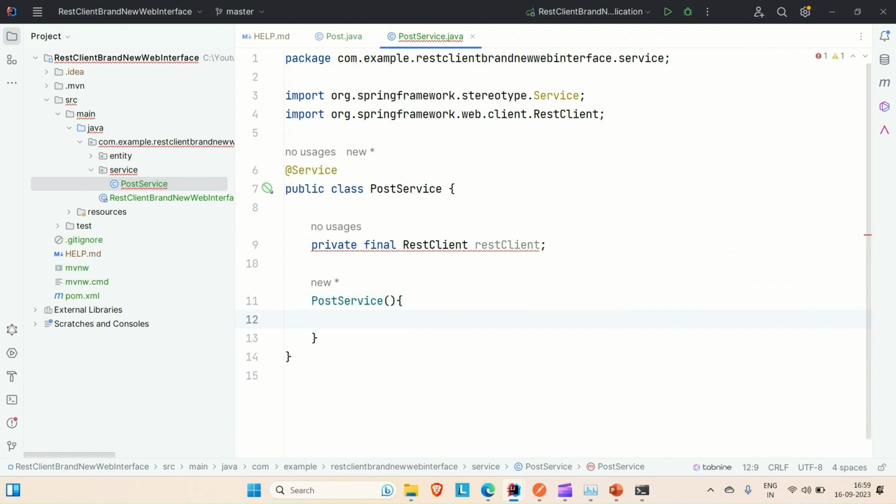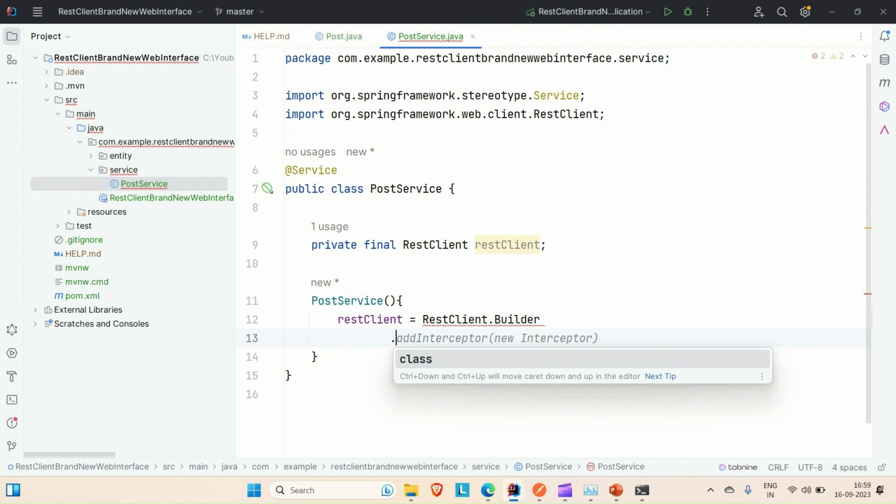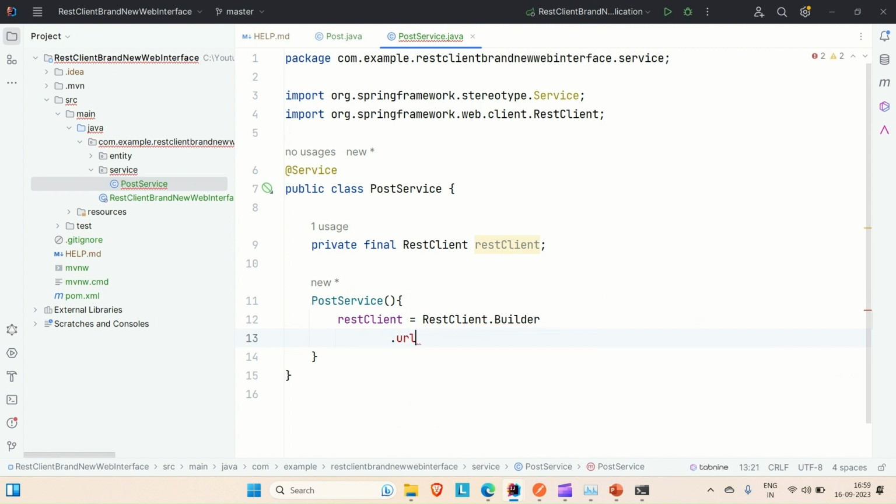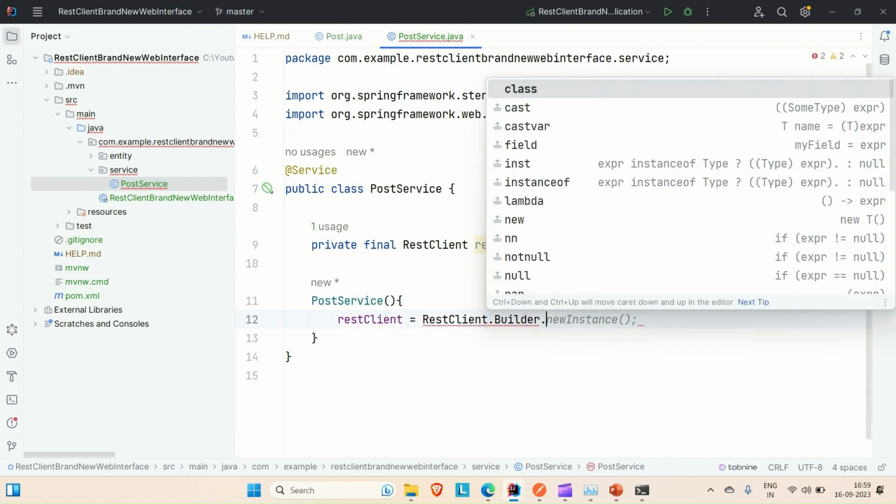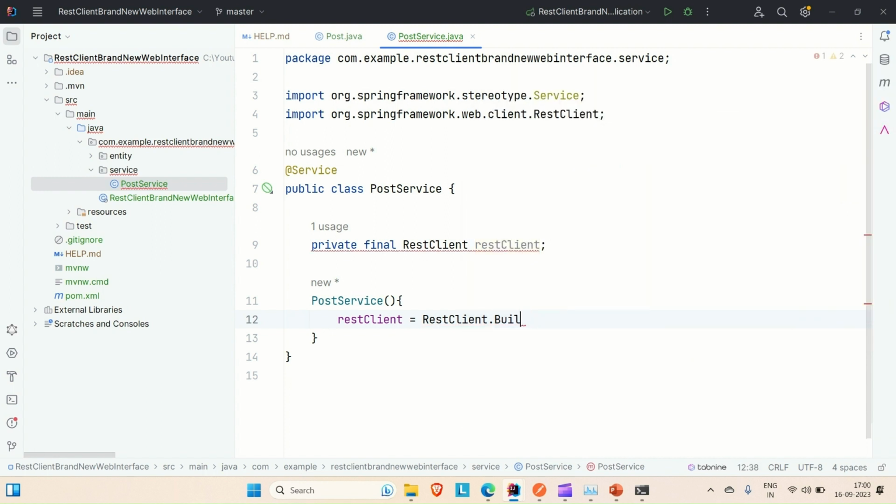and REST client is equal to REST client dot builder, and here directly you can provide the URLs. Why is it not coming, REST client dot builder?